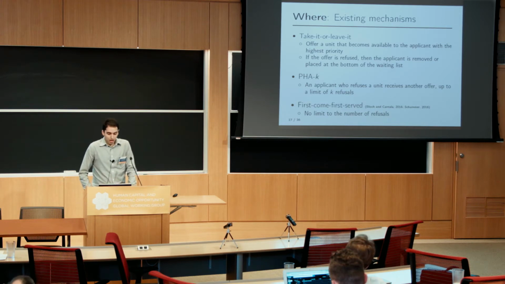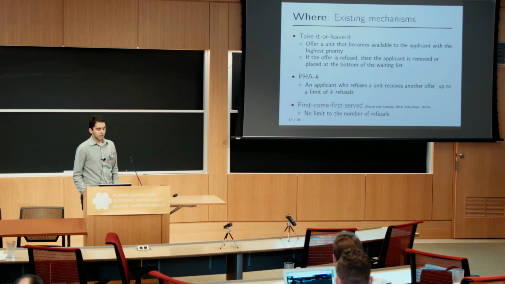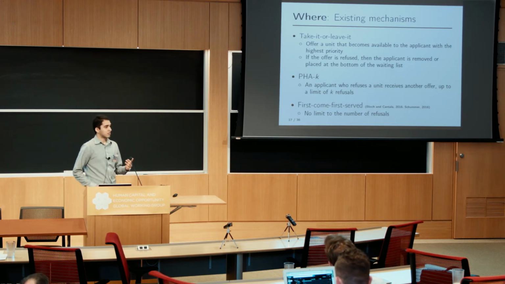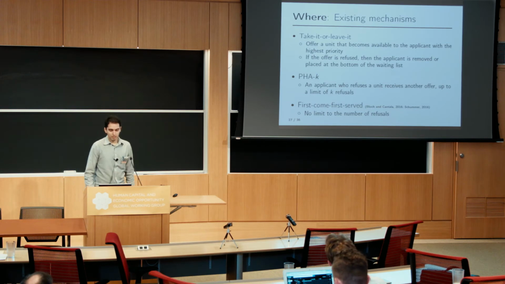And so one of the key objectives in terms of redesigning these public housing allocation mechanisms is going to be to give people a way to express choice in the allocation procedure and see where that takes us. Some housing authorities, and I think Winnie's going to comment on this further, use a first come, first served type mechanism where there's no limit to the number of refusals. And so I'll discuss that in some detail as well.